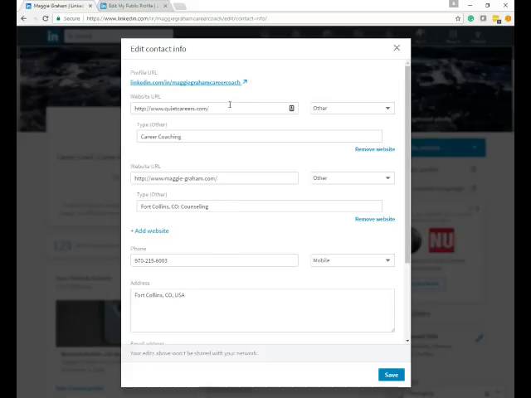And one last thing while we're on this page, you will see that this is the place where you have the option of putting website addresses in.